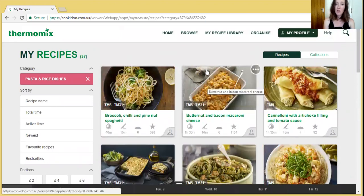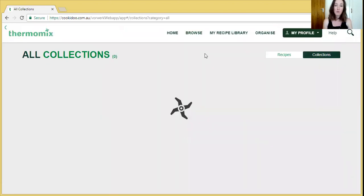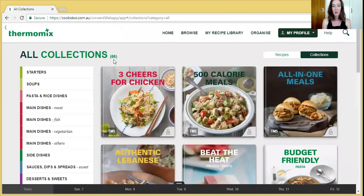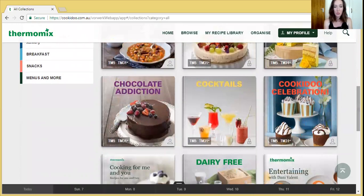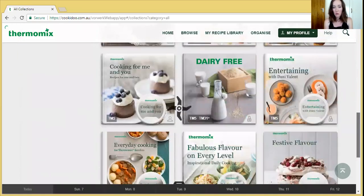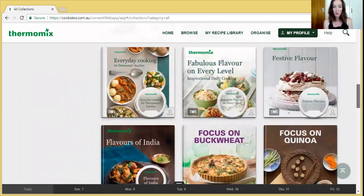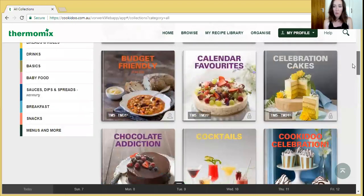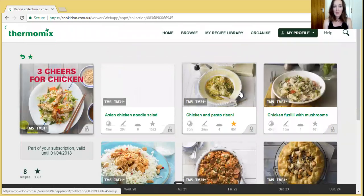So you can meal plan like that. I actually find myself meal planning more with all collections rather than all recipes. So if you go to all collections, I've got 66 collections and every month that goes up. I don't pay for any of them because I've got a subscription. And these are all the themes, so I kind of know what I want. If I'm looking for a cake this week I'll go there, but if you want dessert that's helpful. Do you want a cocktail or two? These are the full cookbooks — you get all those as well, the ones which have chips. There's thousands of dollars worth of cookbooks in here.